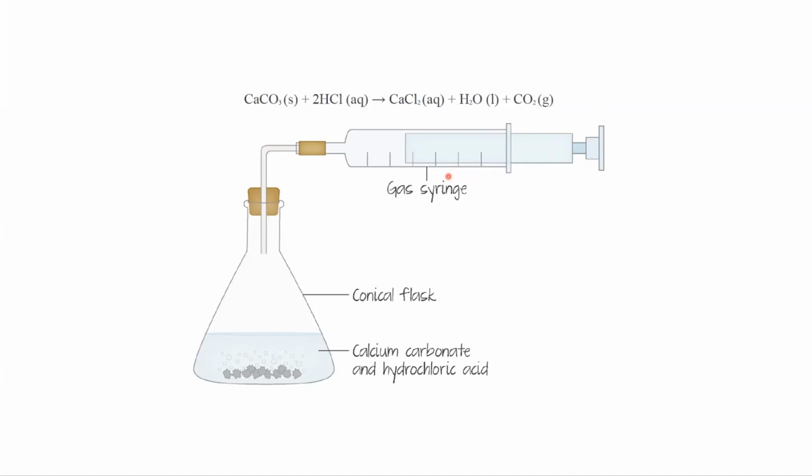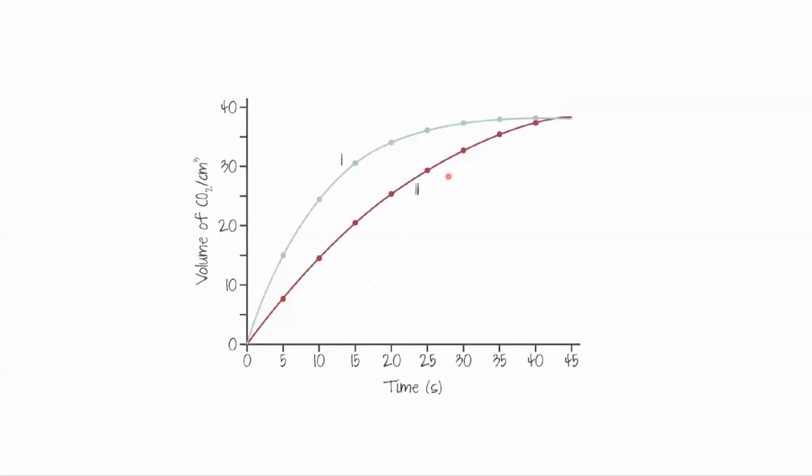Okay. Now, when you take these measurements, you might get graphs like this. So over here, we have the volume of carbon dioxide. I told you that anything that changes can be used to measure the rate. So here I have the volume of carbon dioxide being produced, and this is time. Now, out of these two, reaction one and reaction two, the green and the red line, can you tell me which one was faster?